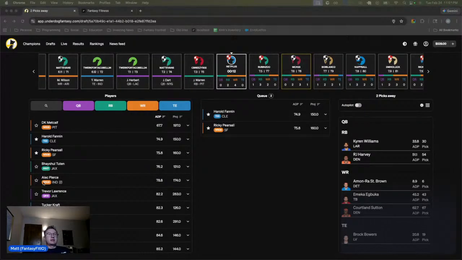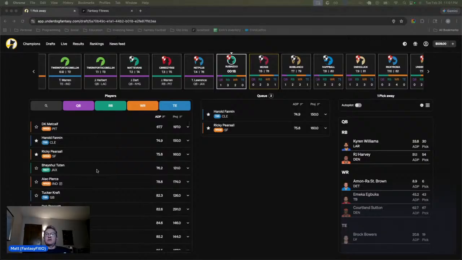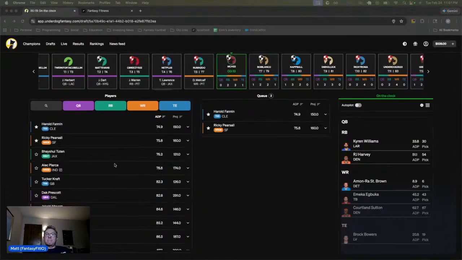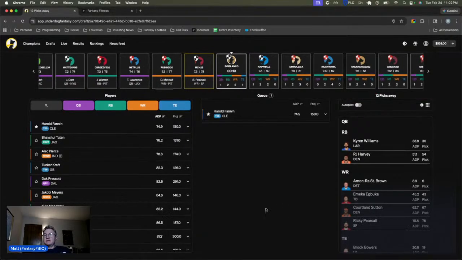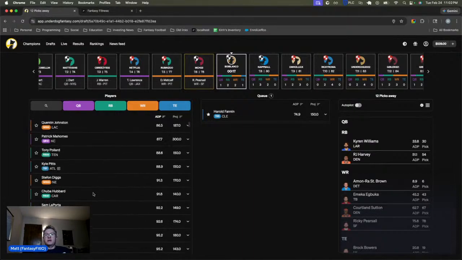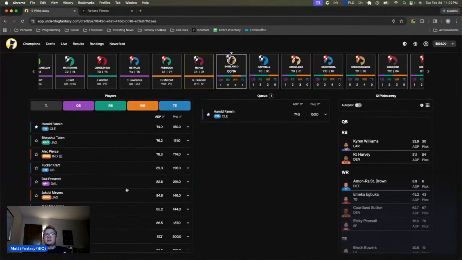For those that were here in the last one, you probably saw that I took Fannin, so I'm not going to do that here with Bowers, most likely. Pearsall, I know he hasn't been able to stay healthy, but who else is Purdy going to throw to? It's got to be Ricky, right? Assuming he can stay healthy.